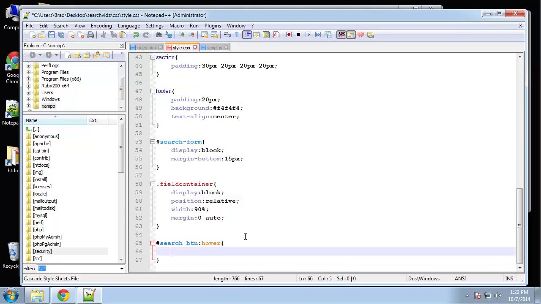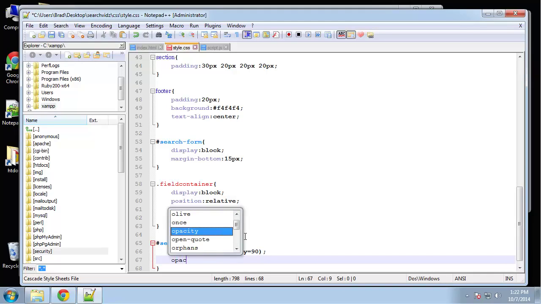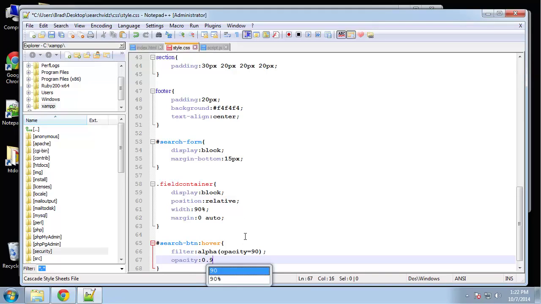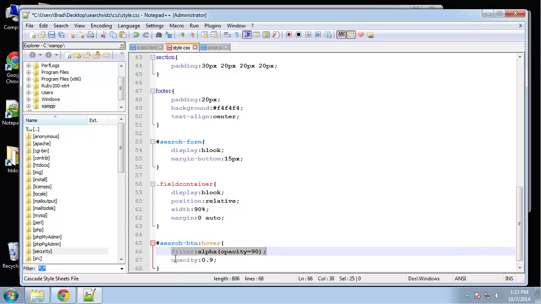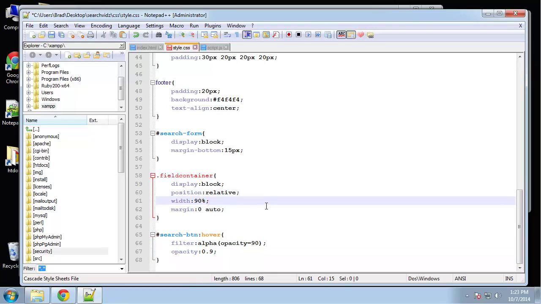Then we're just going to filter the opacity, so filter alpha opacity, and that's going to be set to 90, and then we'll say opacity set to 0.9. Basically this first one is for older browsers. We just want to set the opacity to 0.9.